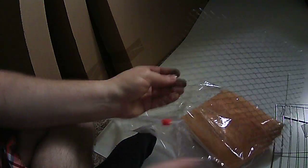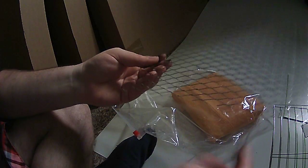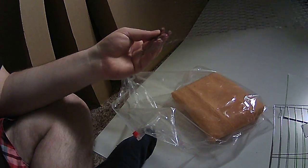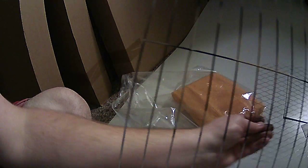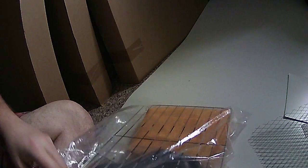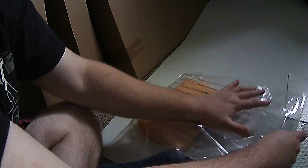I gotta figure out a way to fold these over so they don't cut into the bag. But for now, I'm just going to throw in my original grill into the bag with it. And then I'll have to figure something out later on. That thing's pretty sharp, so I gotta watch out.